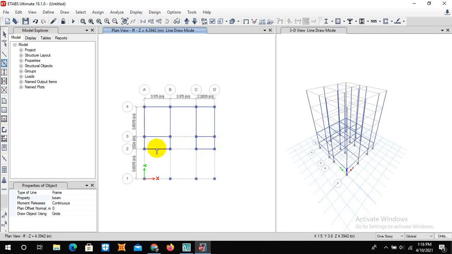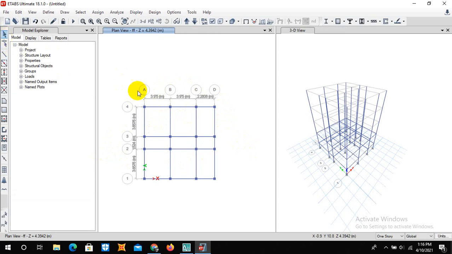I have tried to select it as well, but I don't know, it's not working. Why? So I am doing it individually. Well, now I have constructed the beams in the first floor.